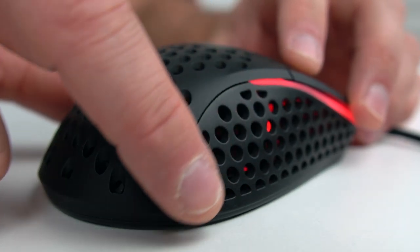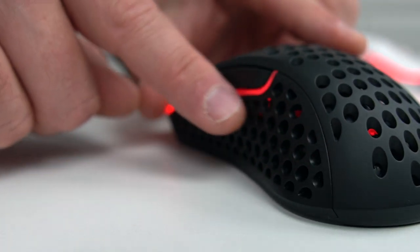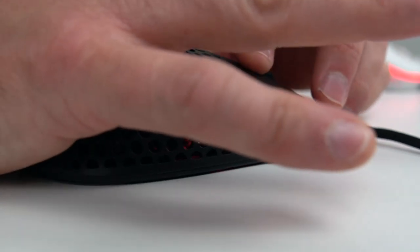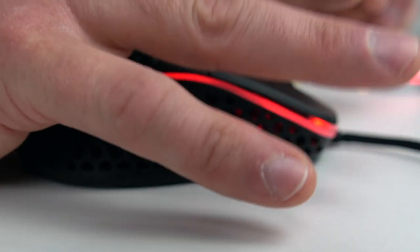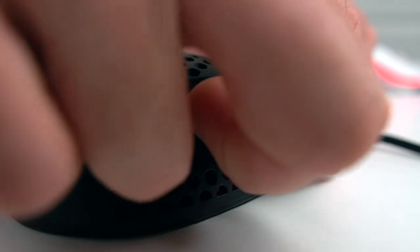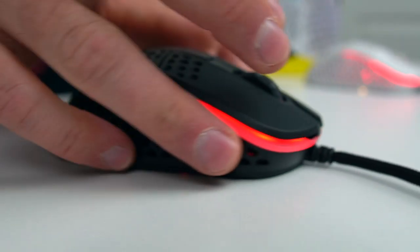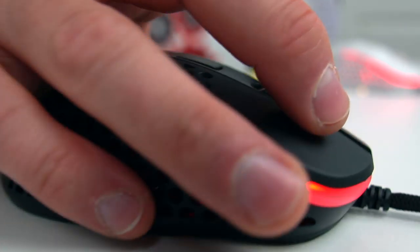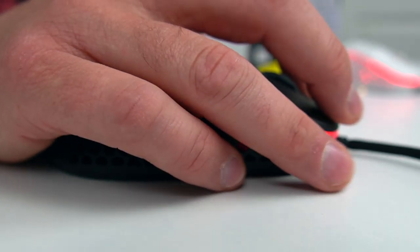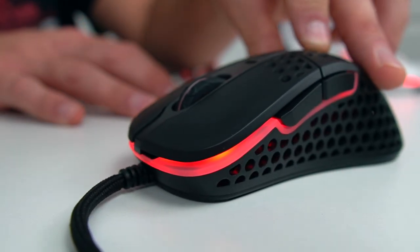A couple things about this shape: you've got that mild hump on the back, and on the side where your thumb would be with the buttons. Those humps really suit a palm grip — your hand comes down and rests on the side with that ergonomic design, rather than swooping in and causing cramps. It also suits other grip styles since it swoops in on the side, so in a heated moment you can drop into fingertip or a hybrid claw grip, then come back to palm. Your thumb is always right there with the buttons pushed nice and forward.